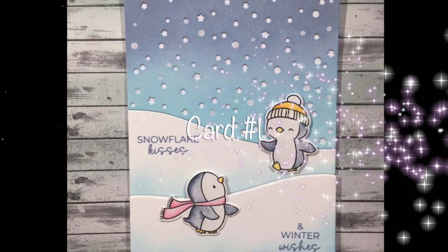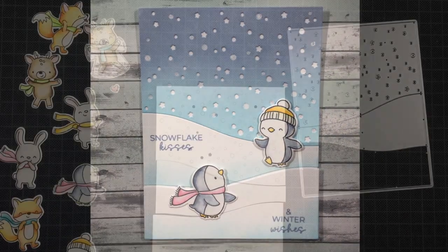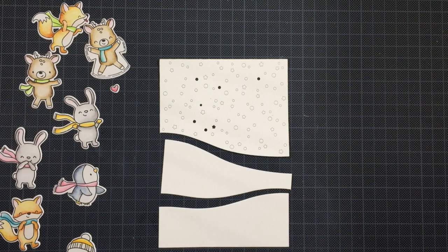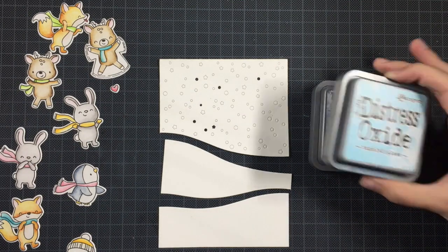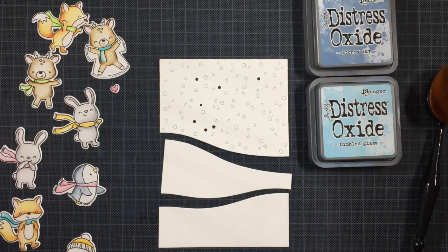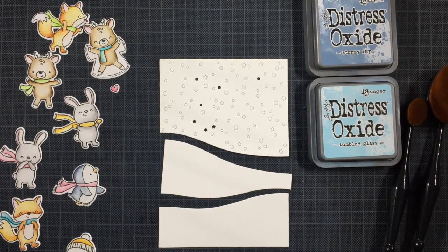So onto the first card, I am going to use my penguins and also the snowy sky scene from Hello Bluebird. So here you can see that I have die cut already this die out of some Neenah 110 cardstock, and I'm going to ink blend some Tumbled glass and Stormy sky on top of these pieces to create my background.